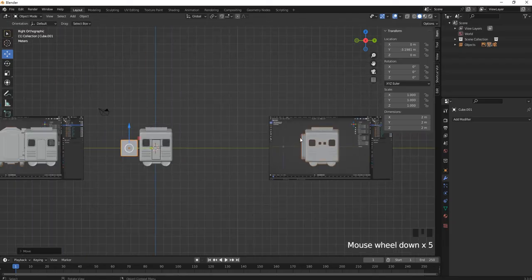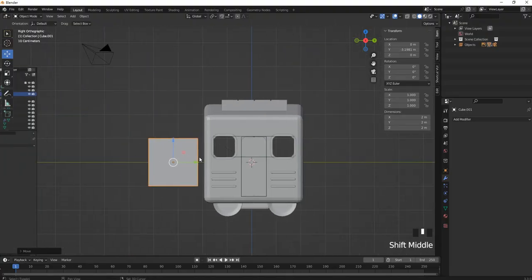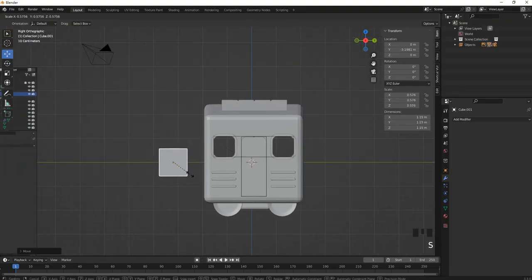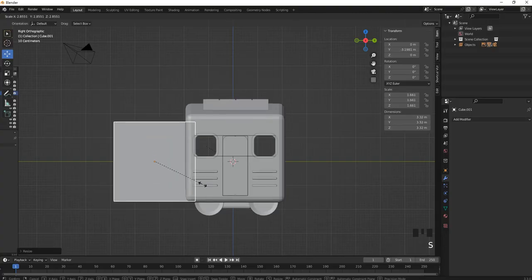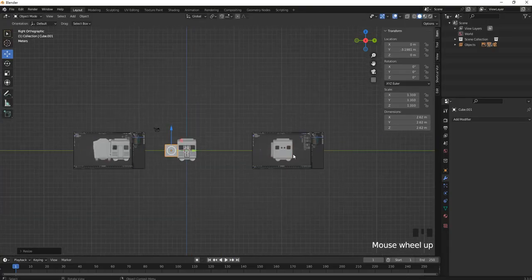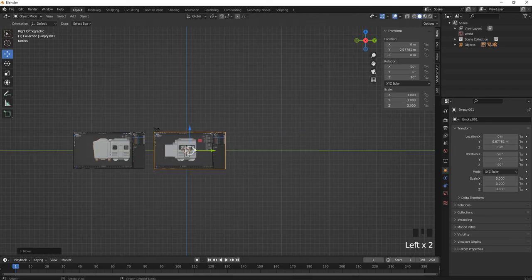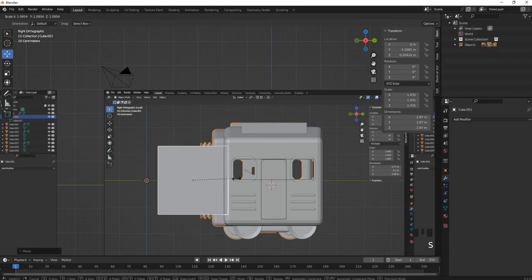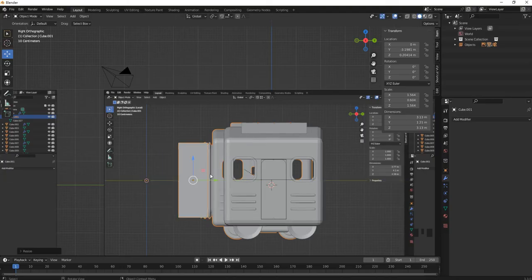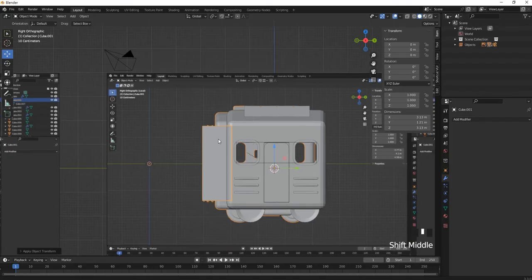And how can we make this kind of connecting material? Let's just do this using S, scale down this cube, and then press S, scale up, to make this cube look more or less like this connecting part. Scale up, and then scale down in the Y direction. Okay, move this one here. Press Ctrl A to apply all transforms.